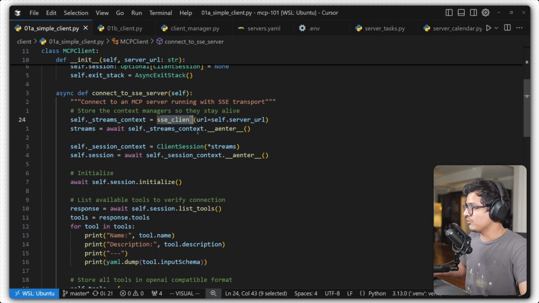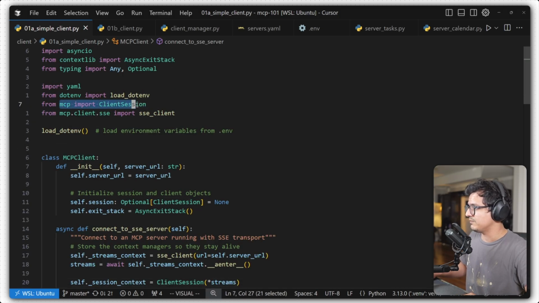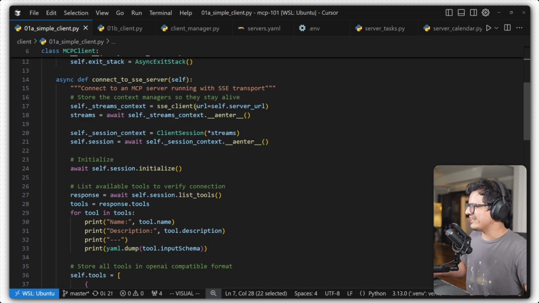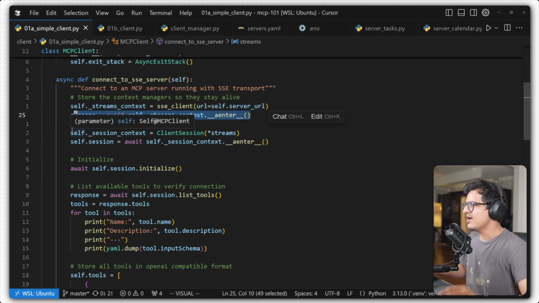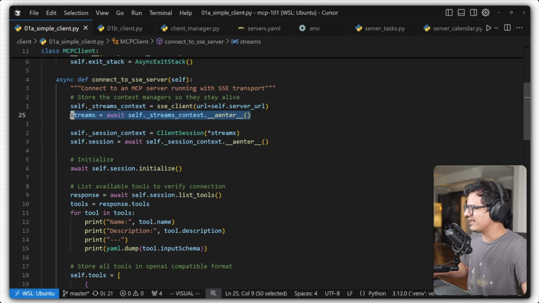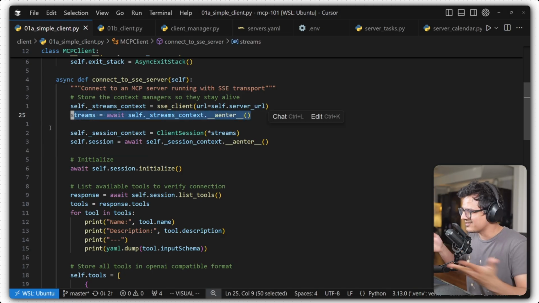Yeah, it's a lot of boilerplate code. But essentially what I'm doing is I'm using the MCP library to make an SSE client, like a server-sent events client. I'm establishing a session then. Again, this session was given to me by MCP themselves, by the library. Now, technically, I shouldn't have done this. I should have used the with statement. But I wanted a long session. I wanted my session to last, and I'm really bad with Python, so I don't know how to handle this for a long period.